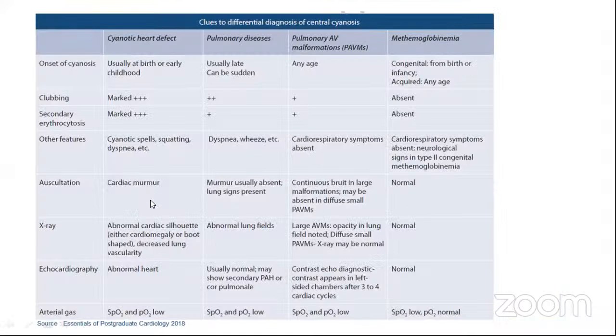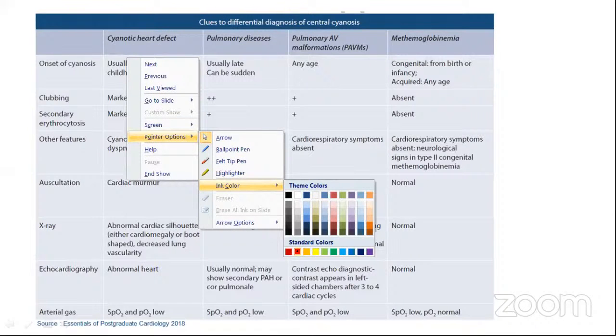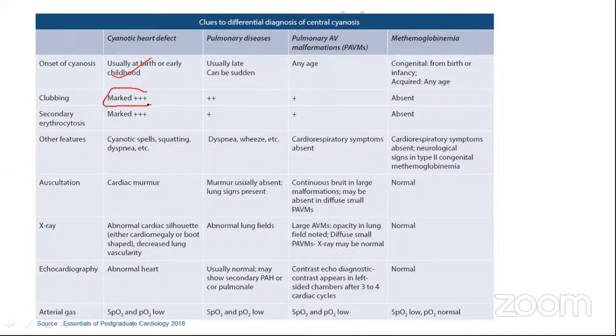Okay, so these are the points in favor of a central cyanosis, depending upon age group. Always remember, any diagnosis you make depends on the symptom and the time frame of the illness. If it's an early course versus acute onset, subacute to chronic onset, the differentials will vary. So always make a diagnosis with the time frame in the background. Whenever you have a cyanotic congenital heart disease, you will have early childhood onset, and because of chronic hypoxemia, you will get clubbing and cyanotic spells, squatting episodes, classic in tetralogy of Fallot.